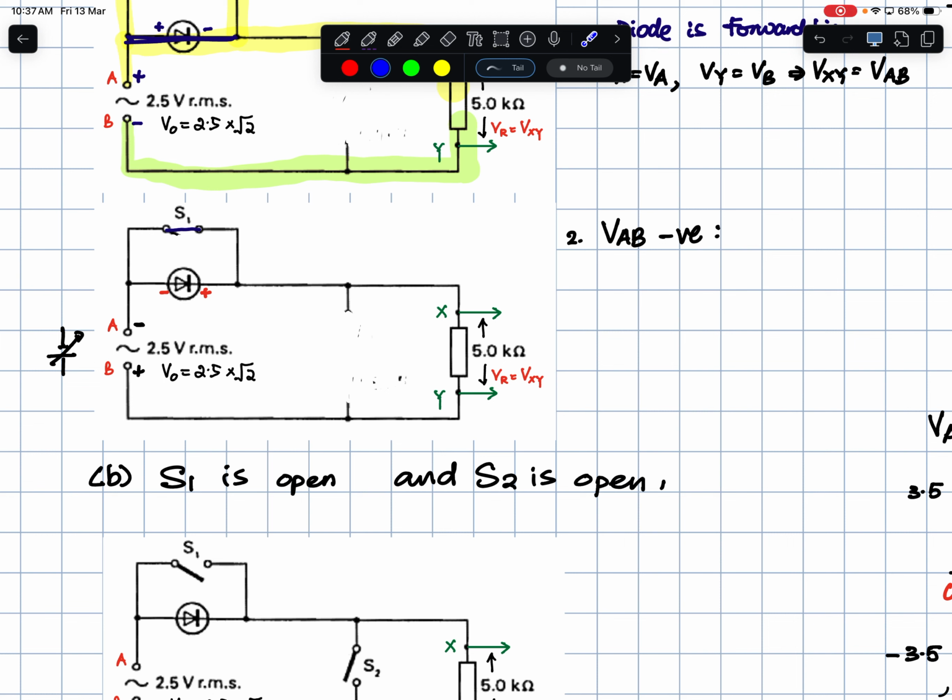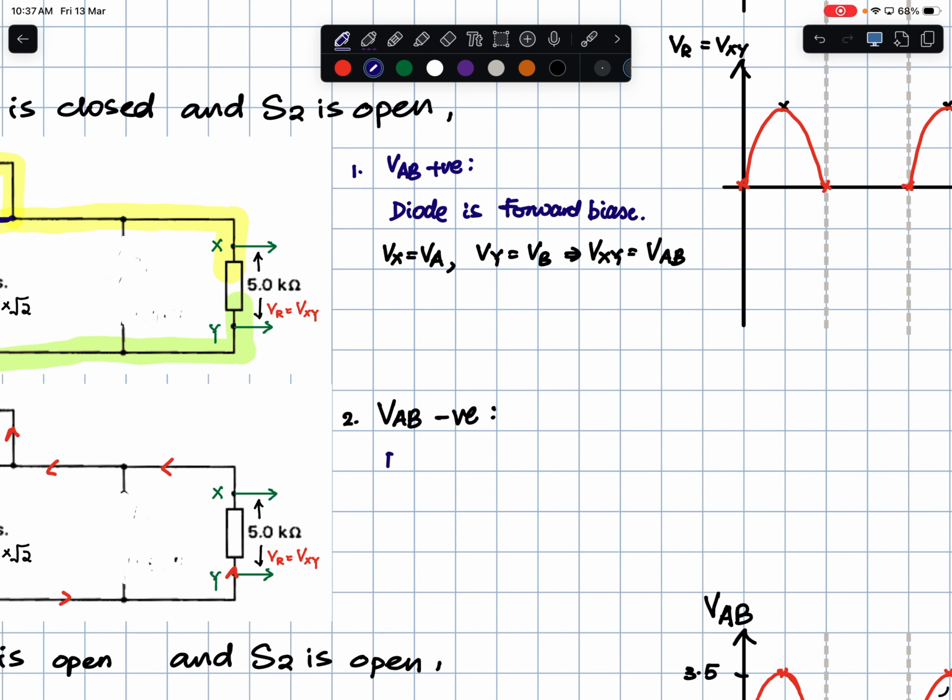But then I ask myself, can I take another path? Yes, I can, because I went to do this switch. So yes, even though this guy is in reverse bias, I'm going to just change over. So this is like an open switch. But my current can flow like this and say, no worries, I found another way to go back. Okay? And I have this. I still have a connecting path. Alright? So, number 2, yes, diode is reverse bias.